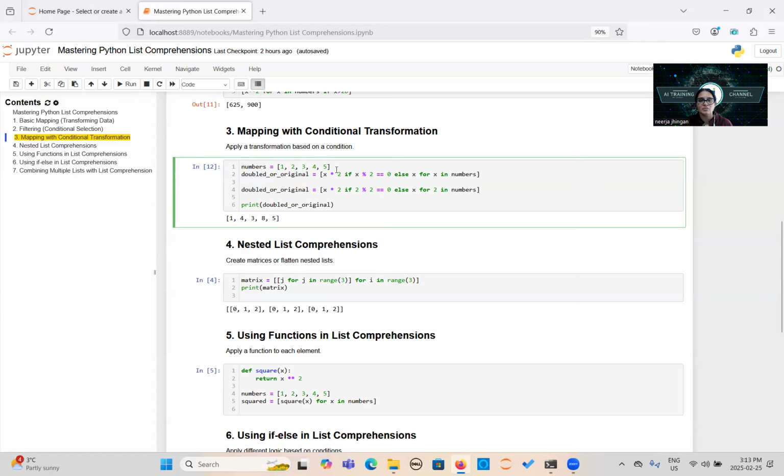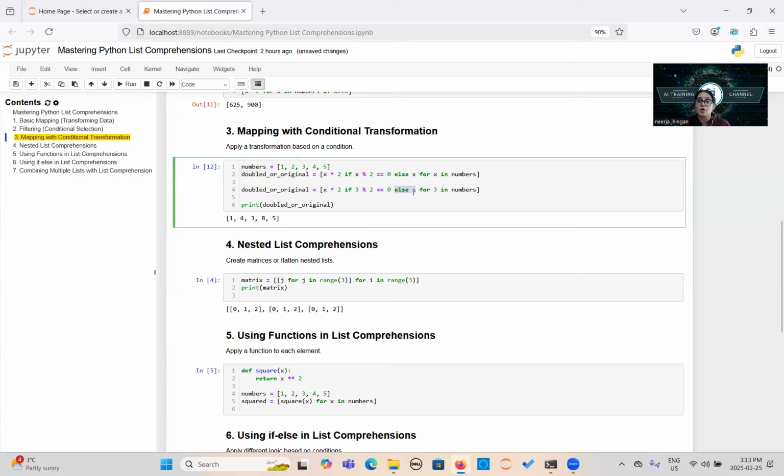Now you can pick up the next value. Let's say pick up the 3. So 3 will come here. I will keep it x. If you change the 3 here, 3 modulo 2, what will be the remainder? Not 0. So this condition is going to be false. So which condition is going to be true? This one, right?